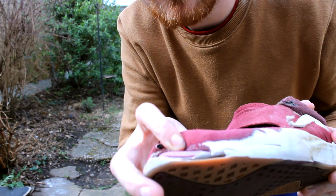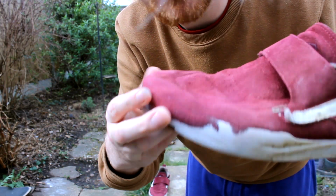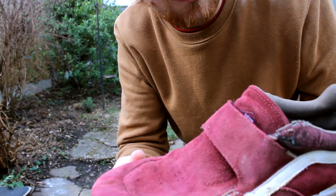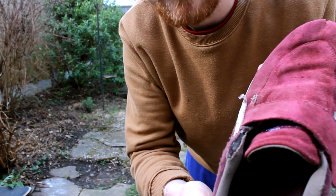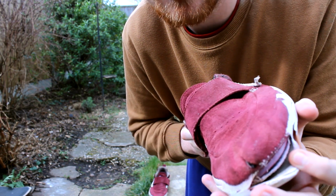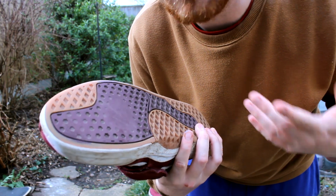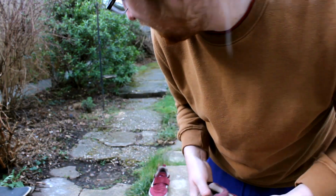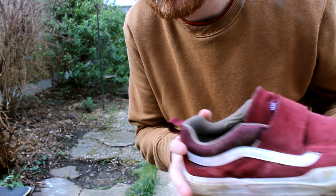As you can see here, we've started to get our first hole, which sucks because I love these shoes so much. They were so durable, and let me just talk about the main features. This is where my shoe is getting to the point where I'm now reviewing them. I normally do it at the start of the shoes and then do another one later, but I think it makes more sense to actually review the shoes that I like when I find them.